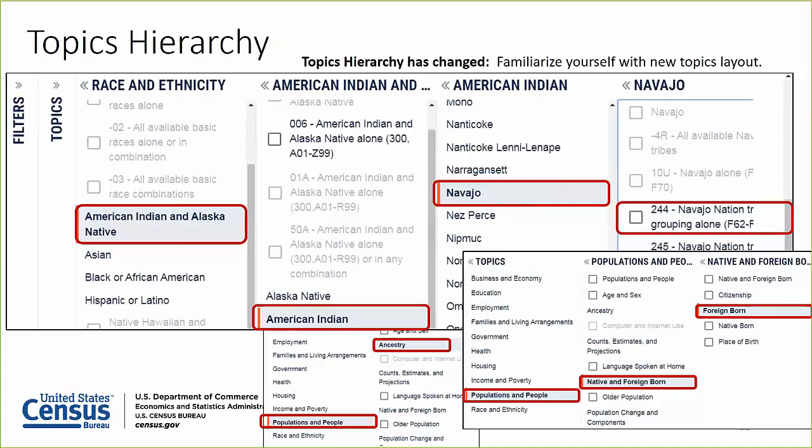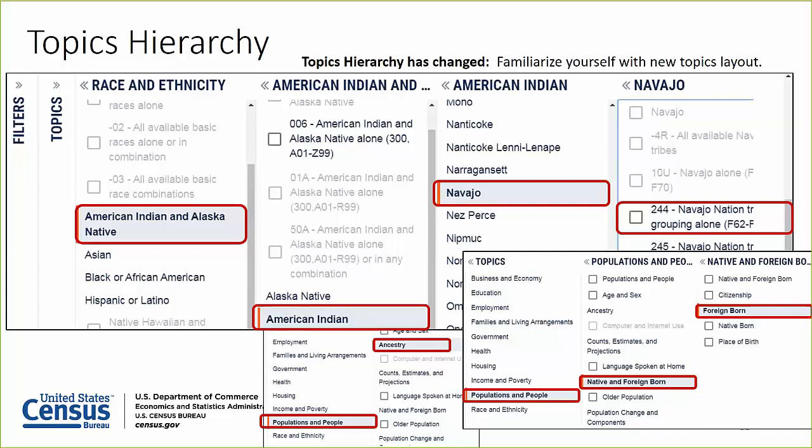One other thing that's always a question: we have changed our topics hierarchy. So one of the reasons you may not be able to find things is because the topics have moved and they're different than American Fact Finder. They're also different than census.gov. Census.gov's topics were very high level, and American Fact Finder's were very, very detailed. So what we needed to do was create new topics that can be used by both systems. So that's some of the changes that we've had.